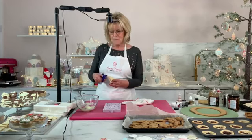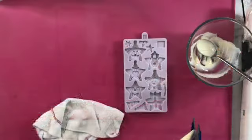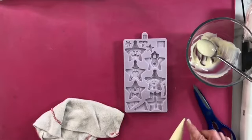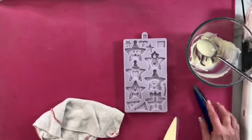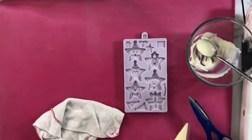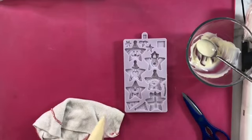I've just trimmed a little piece off the end to make a small hole, and I'm going down the side there because that really annoys me when you pipe the chocolate in. You see that seam gets in the way. I probably haven't cut enough off actually. Probably need a little bit more, but ooh. Scary when you do it live, aren't you? Then you just suddenly snip too much off.